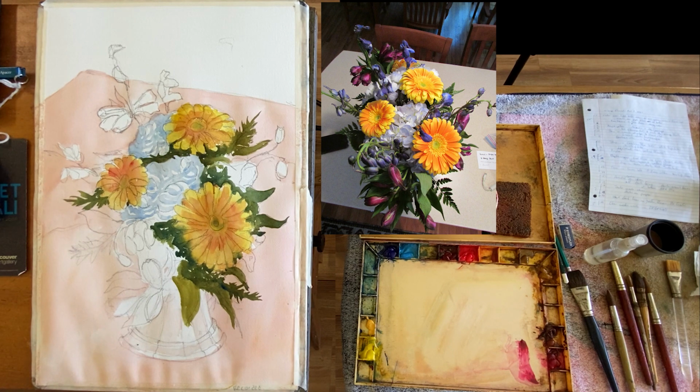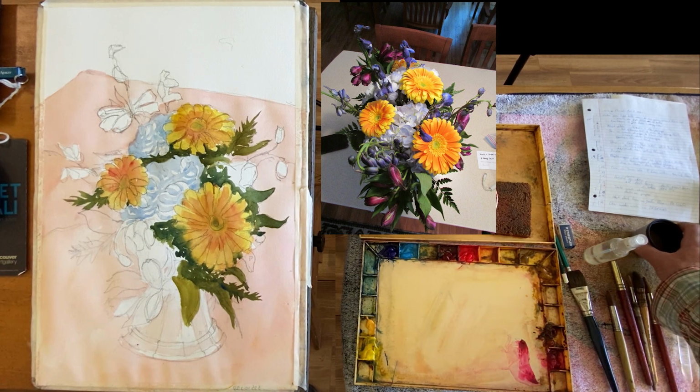I'm going to jump into the light blue flowers. I don't seem to know what they are. They look like little bells. Yeah, balloon flowers. They're not opened, especially the ones on the left. The ones at the top are a little bit open. So we're going to do the blues and then the purpley flowers too. Remember, we're going to be using the greens to go up against them, to define some of their edges.